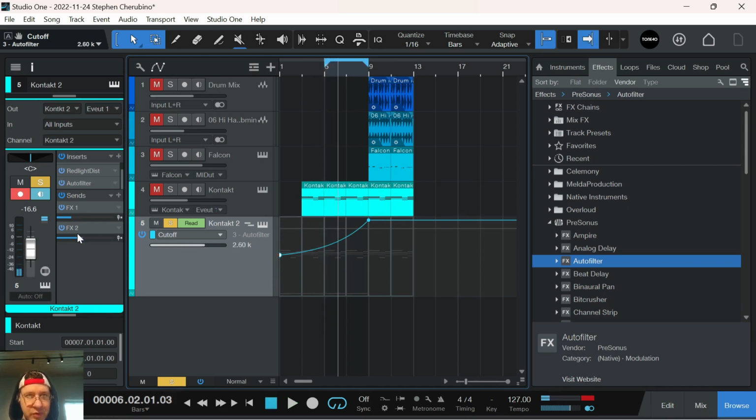And one cool thing too is we can even automate these guys. Check it out. So 15 is where we want it to end up, the delay. So let's right click on this and edit the automation of that. So it's at 15. That's where we want it to end up because we like it there. But we could really jack it up here and do a kind of a build up to it till it gets really high here.